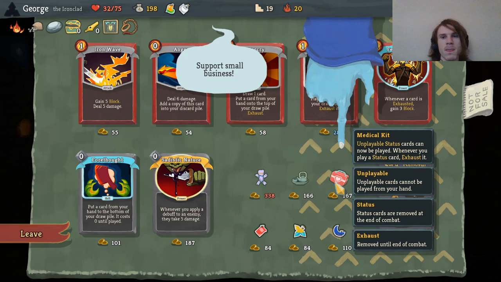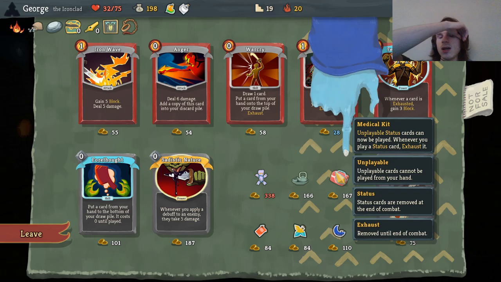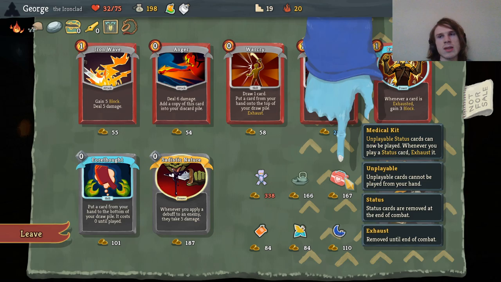Alright. Medkit is an insanely strong relic on Ironclad. It says that unplayable status cards can now be played. Whenever you play a status card, exhaust it. This notably has a very large amount of synergy with Power Through, which is an uncommon Ironclad card that gains 15 block and adds 2 wounds to your hand. This completely mitigates the wounds downside and even makes the wounds an upside if you have something like a Feel No Pain as well.